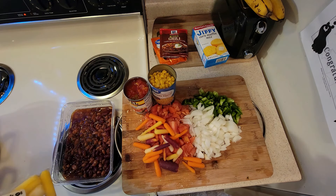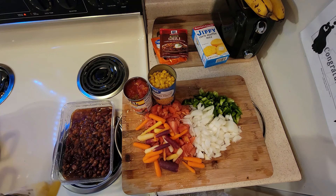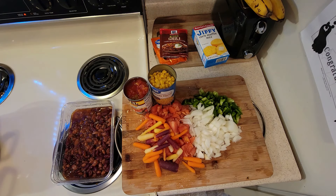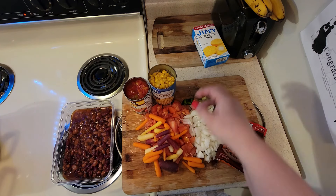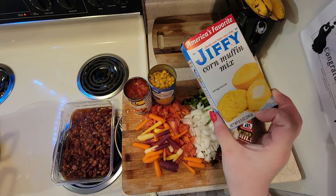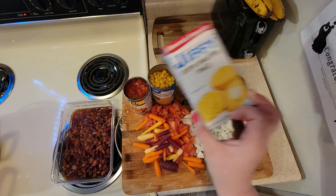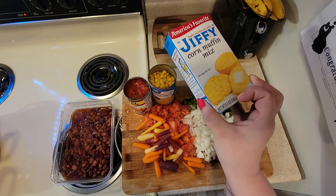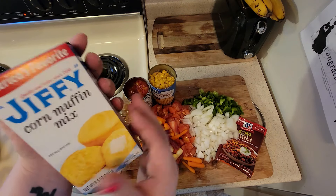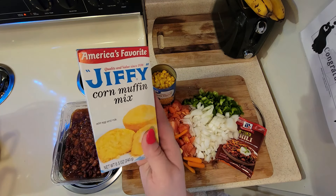Little baby carrots, because those bigger ones cook down way too fast in something like a pot roast. That's all we're going to need for our chili. Now, chili should always accompany cornbread — you put the cornbread in the bottom of the bowl, pile the chili on top, layer it with cheese, and if you really want to go the extra mile, add some avocado and a little sour cream. But you can't skip the cornbread. Chili just doesn't make sense without cornbread.